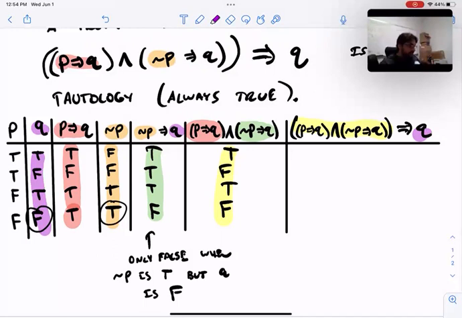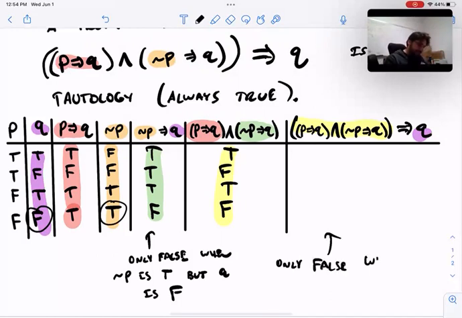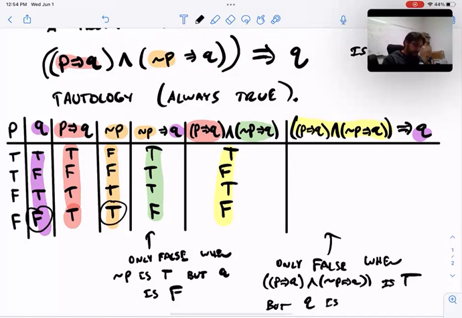So what do I want to watch out for? Once again, this is only going to be false when this whole giant statement, P implies Q and not P implies Q, is true, but Q is false. That's what I have to watch out for. It's the only time it'll be false. Otherwise, I can put true.